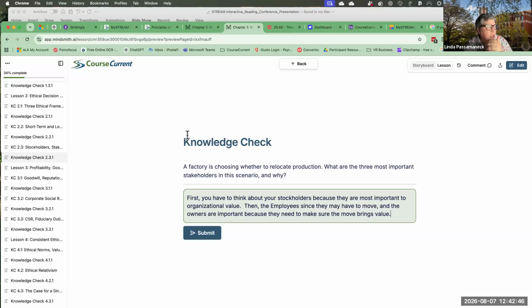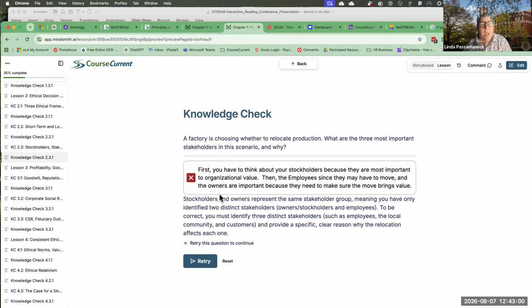So this is a knowledge check, but it's a discussion question. I typed in an answer just for time's sake, and the system will analyze the student's answer. So they had to identify stakeholders, but my answer wasn't quite accurate. So it can analyze written text very well. I've tried this in many different scenarios.